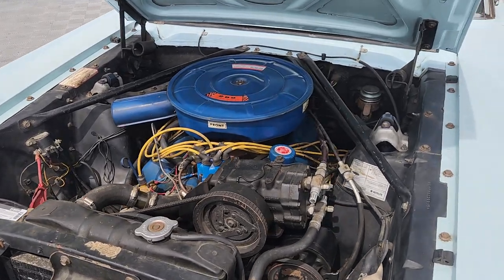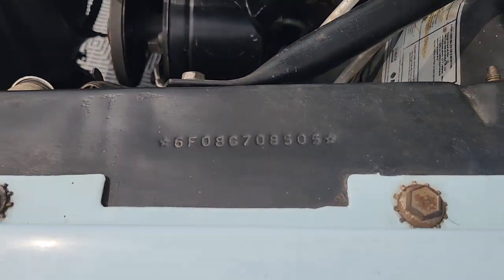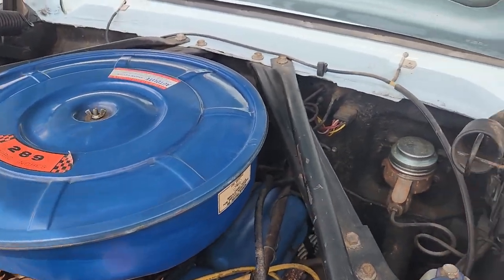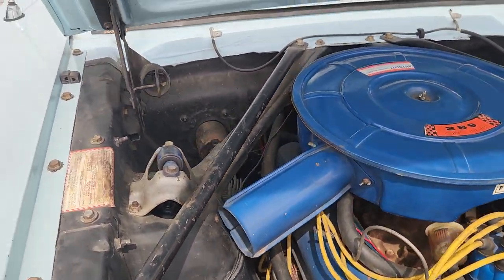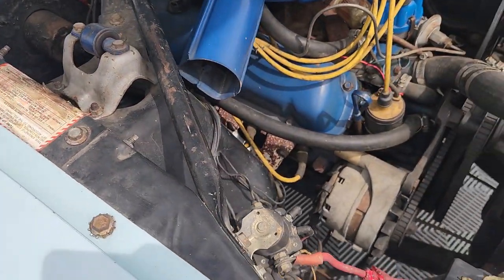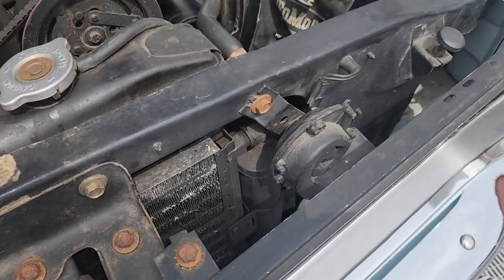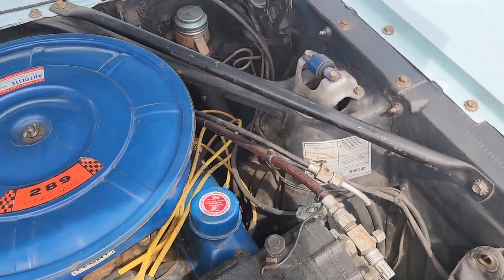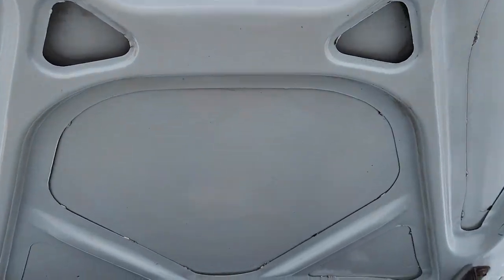The temptation to repaint and make this appear nicer than it is, we are resisting. I am a hobbyist and a purist — when you find a car like this, you just leave it. Looks like someone recently replaced the brake master cylinder. It does retain its two-barrel carburetor, yellow top coil, and evidence of factory stickers. Every one of the fenders has a day code, as you would expect to see. I did spend time cleaning the underside of this hood, so it looks especially nice — a testament to how well it could clean up.